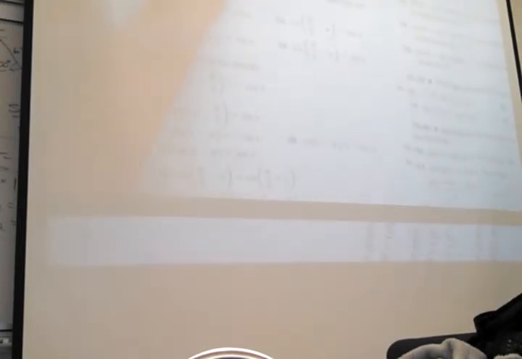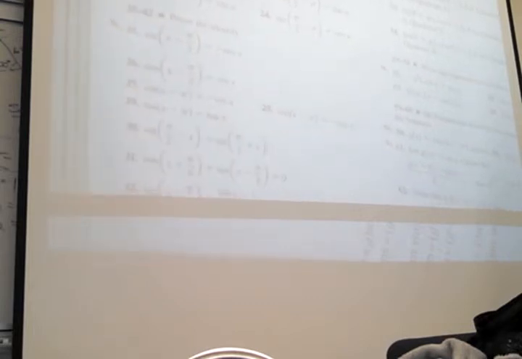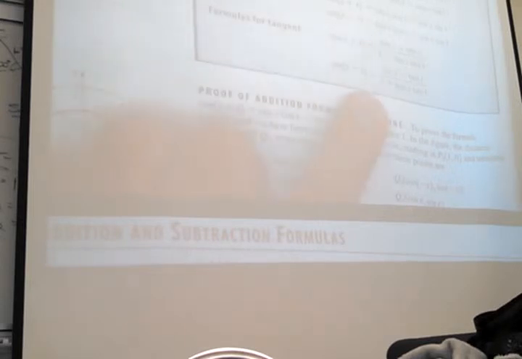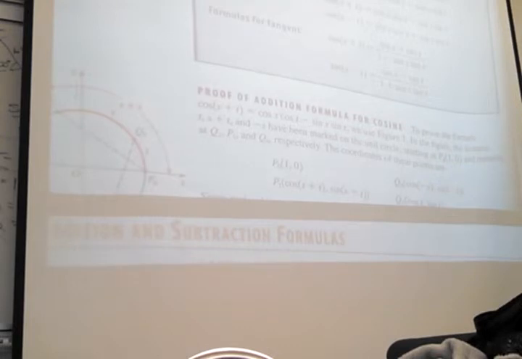Now, on problems like this, this is related to one of the ones that you don't have to memorize. So don't freak out and think that you're going to have to know it. Since there's a sum and difference formula for sine and for cosine, there's a sum and difference formula for tangent. And they're also on this sheet, just at the very bottom, under the big black bar that says you don't have to worry about them.